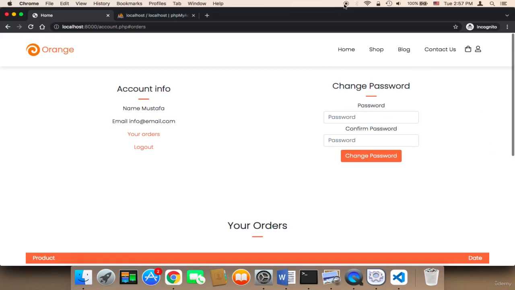I'm going to say stmt is equal to this, and then we need to say stmt, and first we need to bind param, and we need to bind two things. We need to bind the password and the email. The user password is this password, so first we need to bind the password. So we need to say comma and then password, and then comma, and then email. The email is in the session. Remember, the email is in the session.